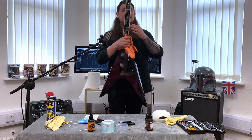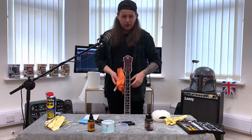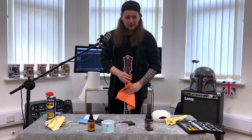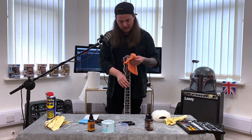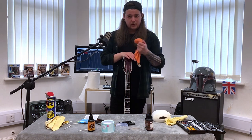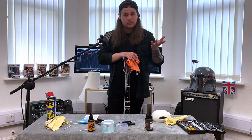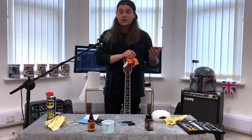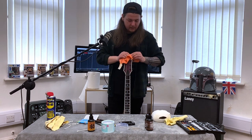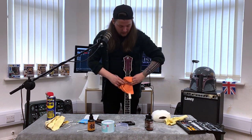One last little point that I'll leave you with is, if you go using fretboard oil as well on your fingerboard, lemon oil and stuff to preserve it, that's cool and everything. But when you put new strings on, let it set, let it dry in. Otherwise, I mean, it's acid, right? Or acidic at least, lemons, right? It's going to corrode your strings. So just make sure everything's dry before you start chugging and jamming away.